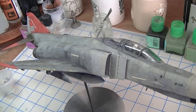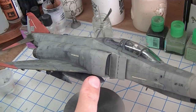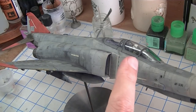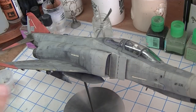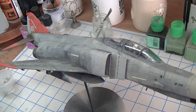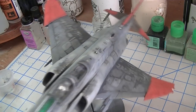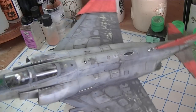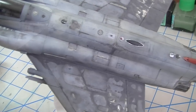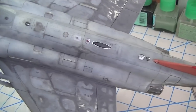Anyhow, yet again, back to the subject at hand. And I'm tired, and I'm probably pretty incoherent. That's not helping. Anyway, resin intakes. I can't even remember, Cutting Edge, I think, is who they're from. Aires resin cockpit interior. Aires resin nozzles, which are really beautiful, but are an engineering disaster. There's really nothing inside there anyway to mount anything. But the Aires parts definitely don't do anything to help you with that.